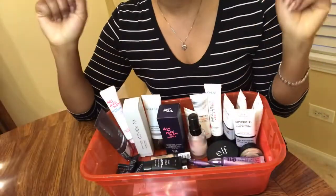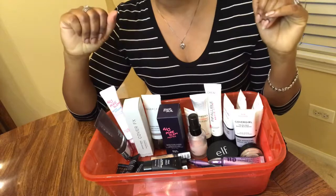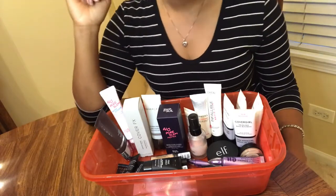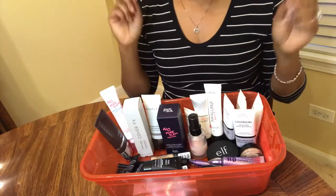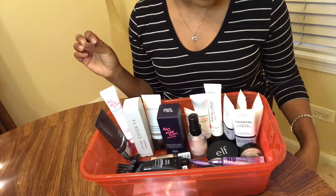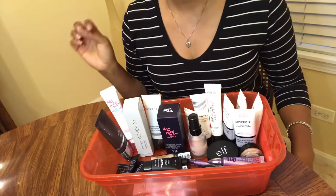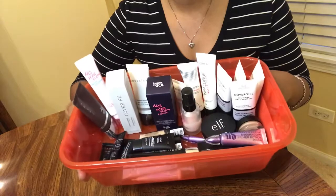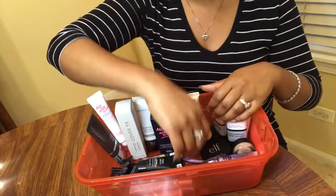Hey you guys, so here is my primer collection. These are all of my face primers and my eyeshadow primers. So are you ready for the number? Dun dun dun dun. So for face primers I have 15, and for eyeshadow primers I also have 15. So there is a total of 30 primers in this container, which I'm going to show you.